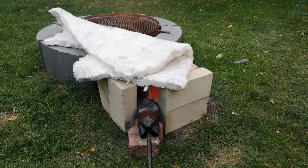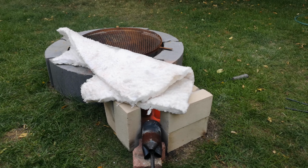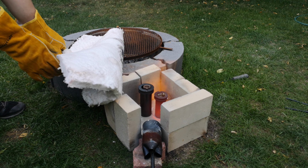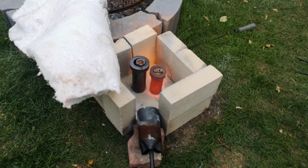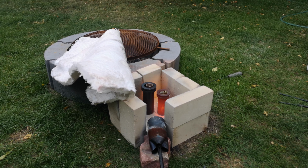that'll take. Okay, it's been maybe a little under 10 minutes, and we're already getting a nice healthy red glow on one of them. So let's go ahead and pop the cover off and just take a quick look. Yeah, we've got a nice color on the brass as well there. So that's definitely heating up. You can see it sort of forming that weird color on it. That big one's definitely going to take more time, so we'll just close it back up.